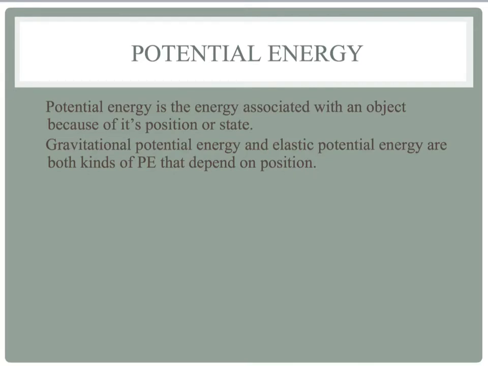Potential energy is a little bit different and trickier. Potential energy is the energy associated with an object because of its position or state. We have gravitational potential energy and elastic potential energy that we're going to talk about. These are both kinds of potential energy that depend on position. So where you're at changes your ability to have a potential for energy in the future, which means like the possibility. You could think of this as possible energy.